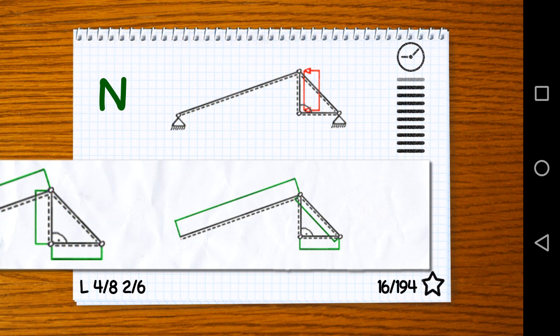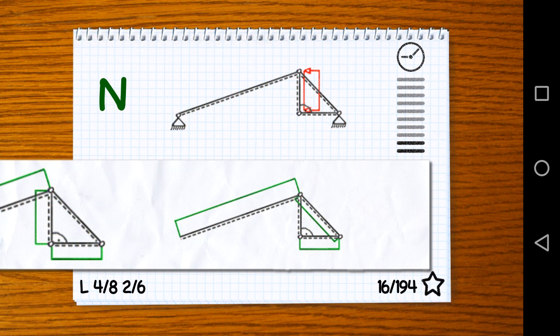Looking at this, what's gonna happen, that horizontal element we have is gonna be under tension. How can we see that? For moment equilibrium, just looking at the vertical and horizontal elements with a moment equilibrium at the top node, we're gonna figure out that this horizontal element needs to be under tension.